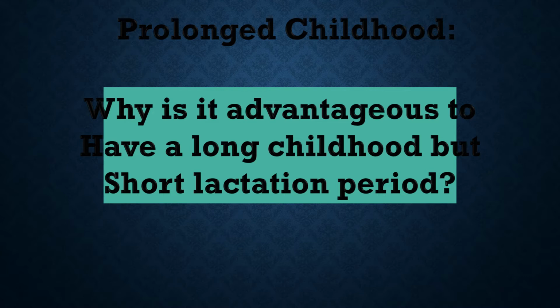So the question is, why is it advantageous to have a very long childhood but a short lactation period? Particularly in primates, it is because the faster that you can get back to reproductive receptivity as a female, the more babies you're going to have over a lifetime, and the greater your reproductive fecundity will be.